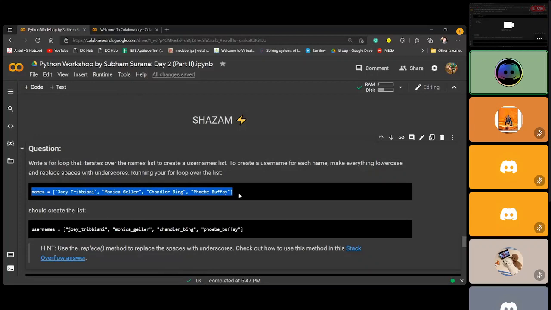Acha, by the way, does anyone know the significance of these names? There's a purpose why I kept these names. Can anyone relate? Whose names are those? Is it the founders of Python or some coding language? No, no, no, I didn't want to make it so technical.